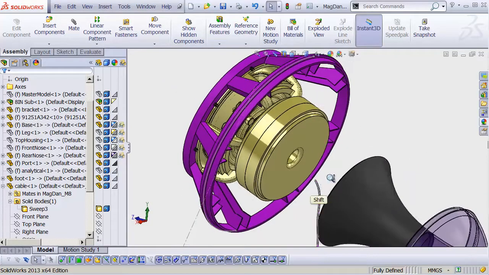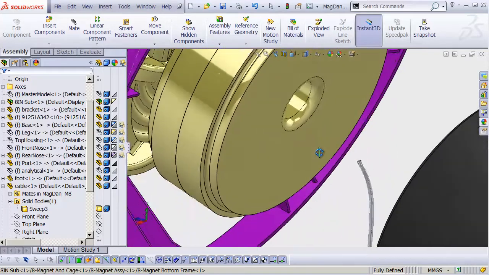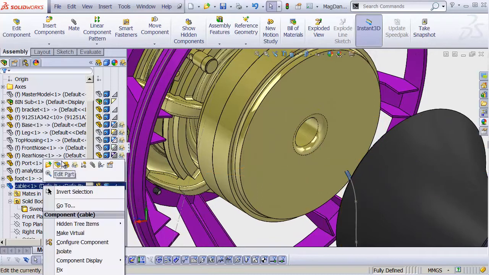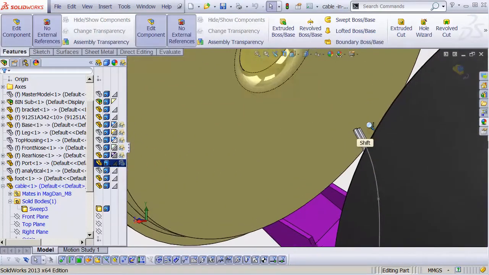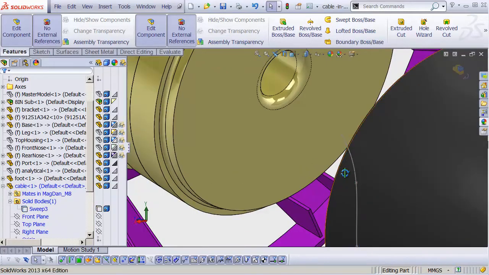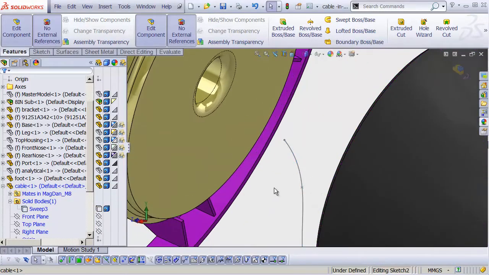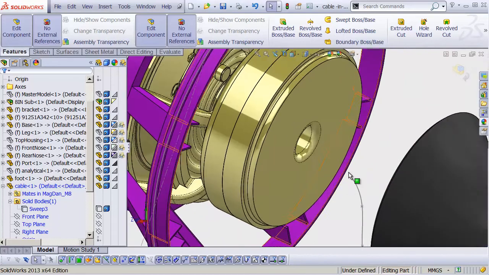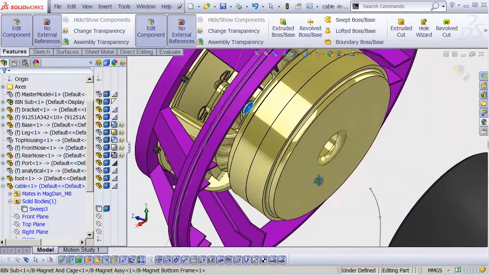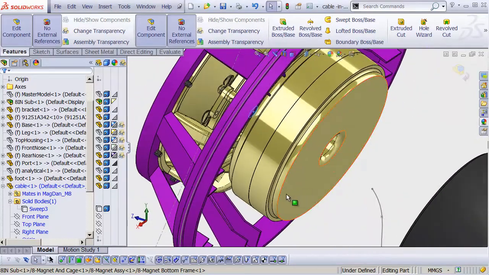Okay, so now we want to create some more three-dimensional splines, and I'm going to kind of cheat to do this a little bit. Let's edit that cable in context. And once again, let's hide the solid body for the sweep. So we're just left with this sketch curve out in space. And what I want to do is connect that with this as a single curve. And doing that quickly involves a couple of quick cheats.